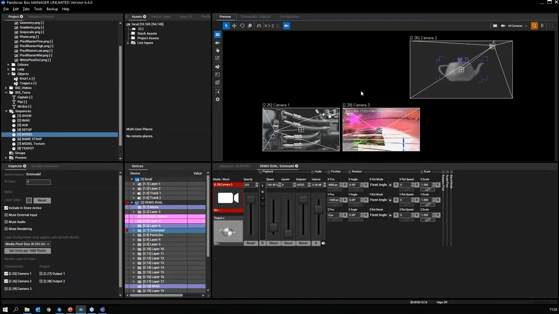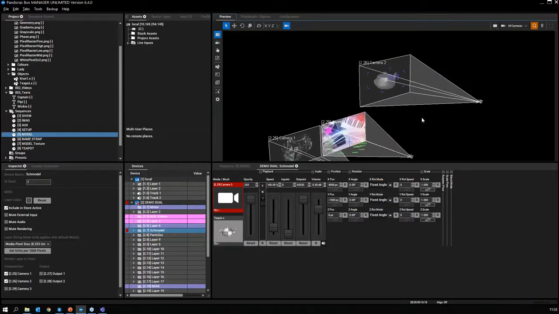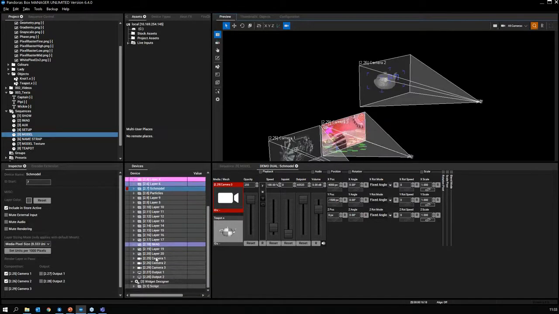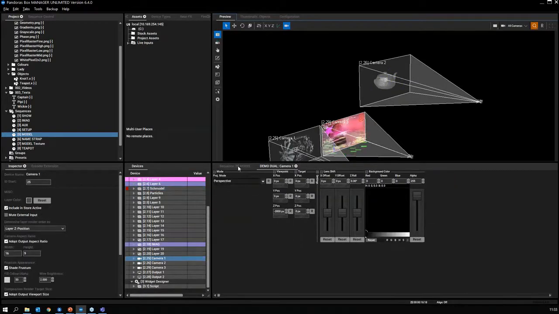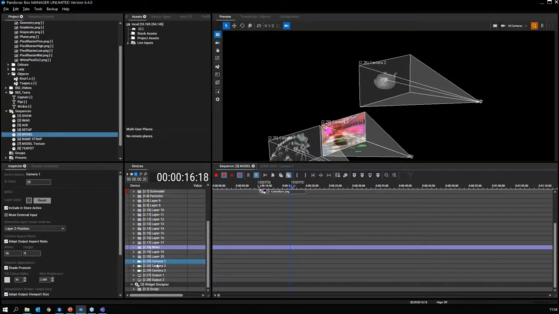Here's my 3D world, and my cameras are looking into my 3D world. My cameras also feed that information into my output. I'm just going to recap from the beginning, in case we have some new guys and girls that are exposed to Pandoras Box.